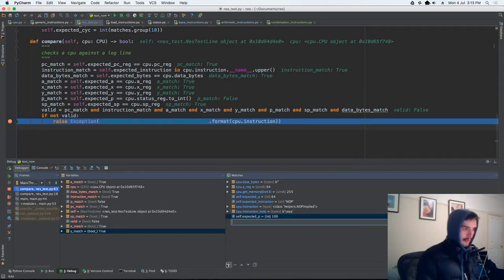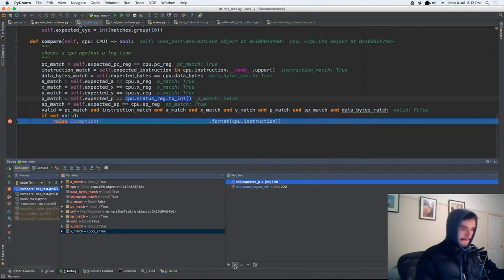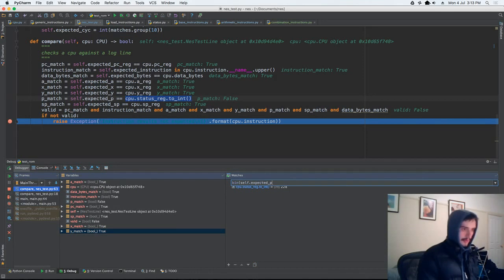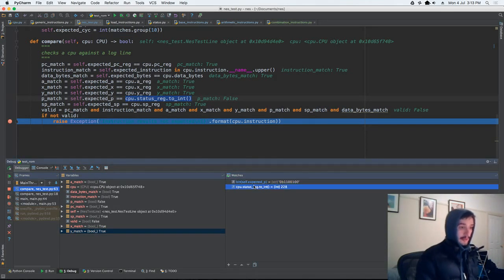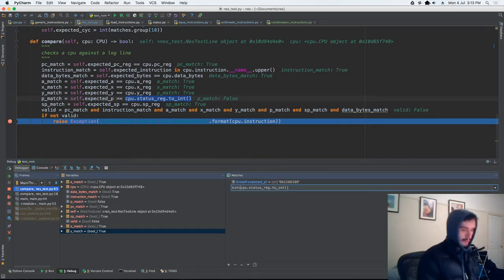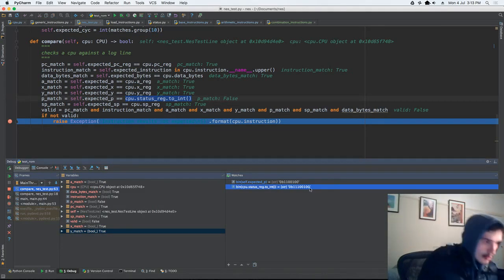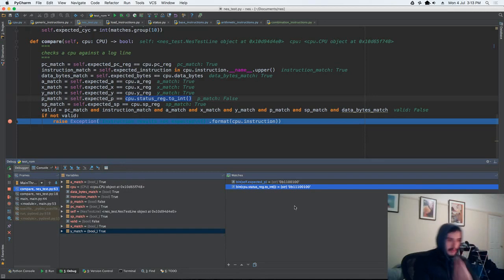And our self.actual P is cpu.statusreg.toInt, 228. Let's cast both of them to binary so we can compare them. Looks like the most significant bit is not set. Alright.